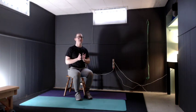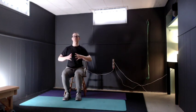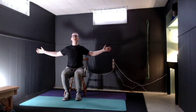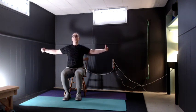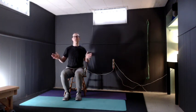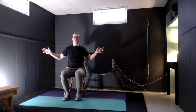Exhale, the hands come close together. If you really want to test yourself here with body awareness, you can pull the hands apart, close your eyes, and see how close you can get your hands together without having them touch. Breathing in, pulling apart. Close the eyes, see how close you can get your hands together without having them touch. And again, last one. Exhale, close together.